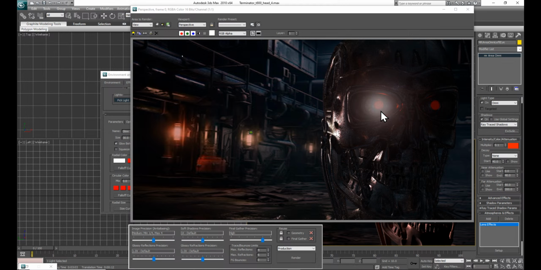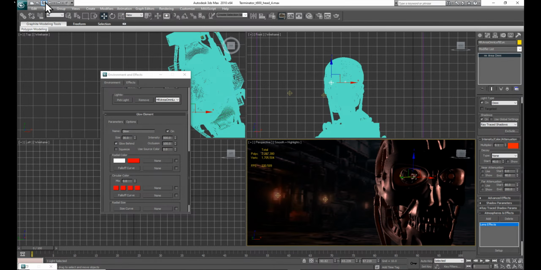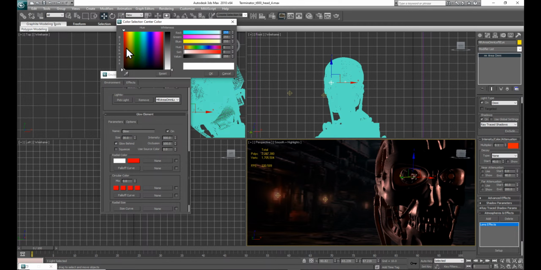Okay, so it's kinda not alright. We gotta fix this, and we gotta make it more reddish. I saved that. Let's go ahead and fix that real quick, guys. I think we're gonna go back to the effect, and instead of white in this radial color, let's go ahead and do dark red.